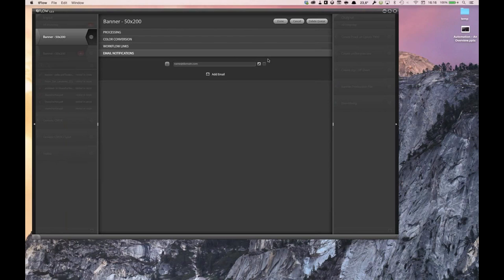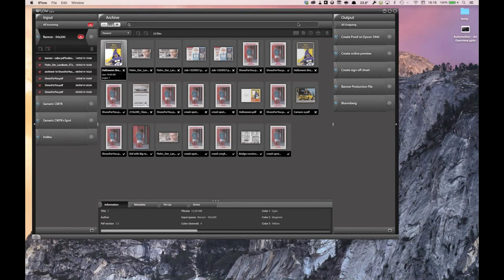And I have the ability to send out some email notification as soon as a file enters into this input folder as well. So that's on the input side. It's still relatively similar to what you have in pdfToolbox server. You can run a pre-flight profile that can do quality control and that can fix. And then I have these other capabilities to create one-to-many workflows in tFLOW production.